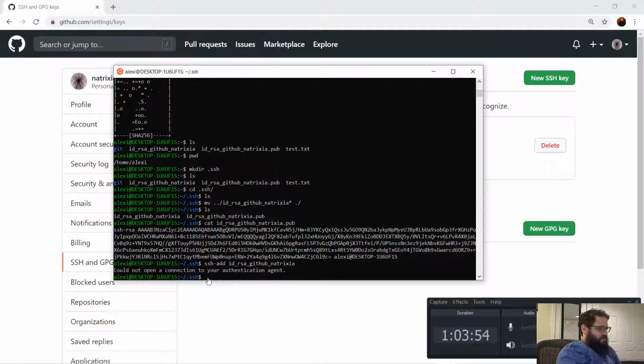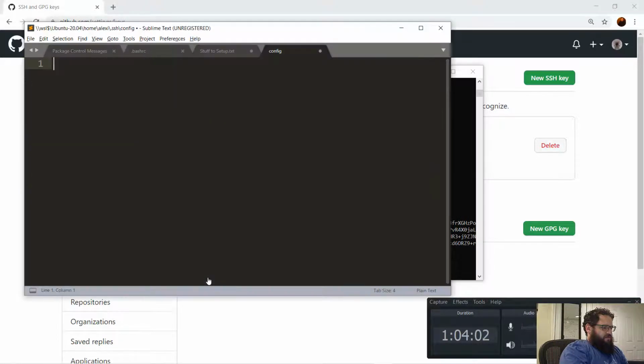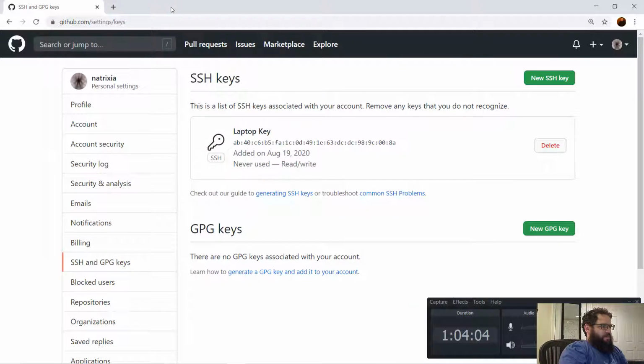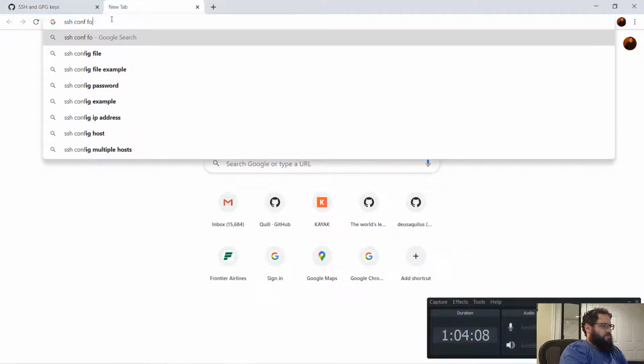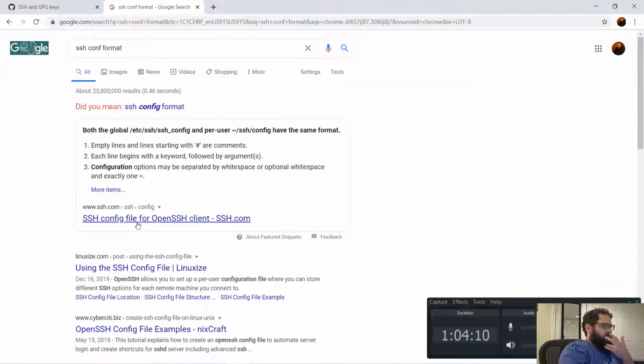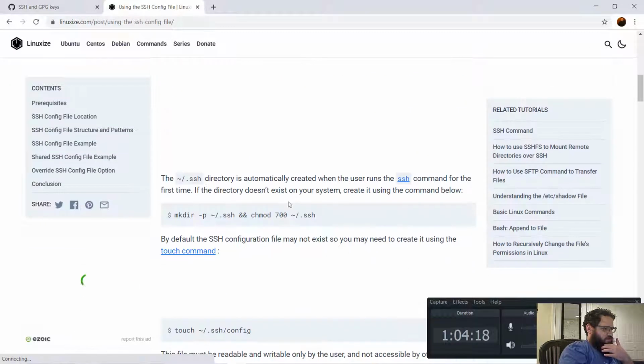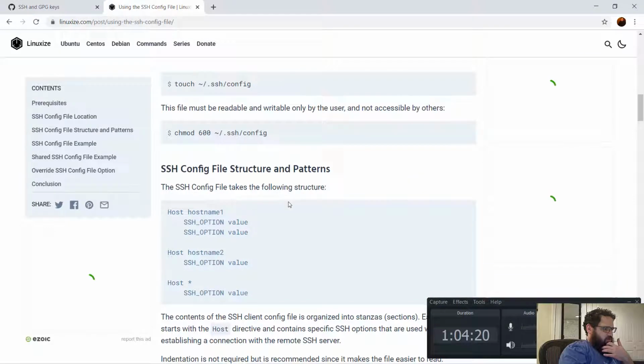Okay, that's more complicated. The simplest way, I believe, is to do a config inside of here. Let's see the SSH config format. Okay, there we go.